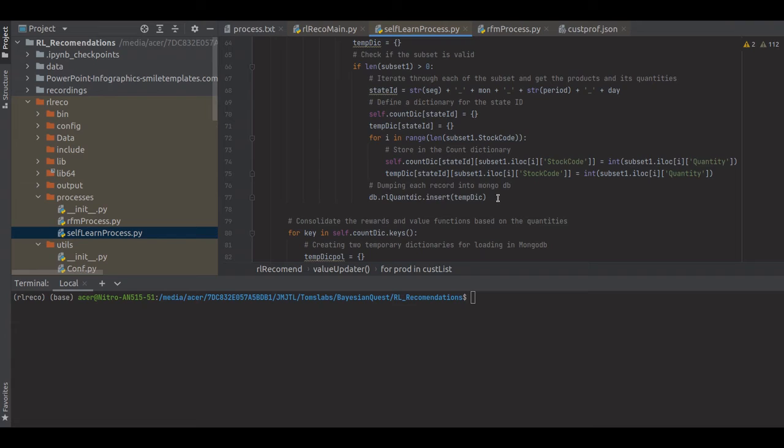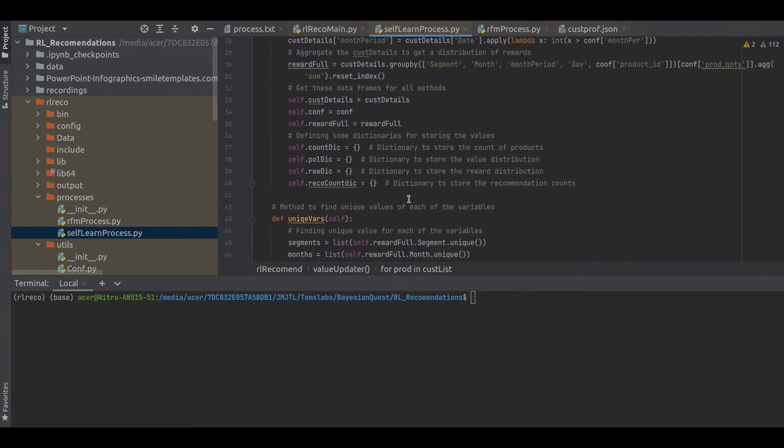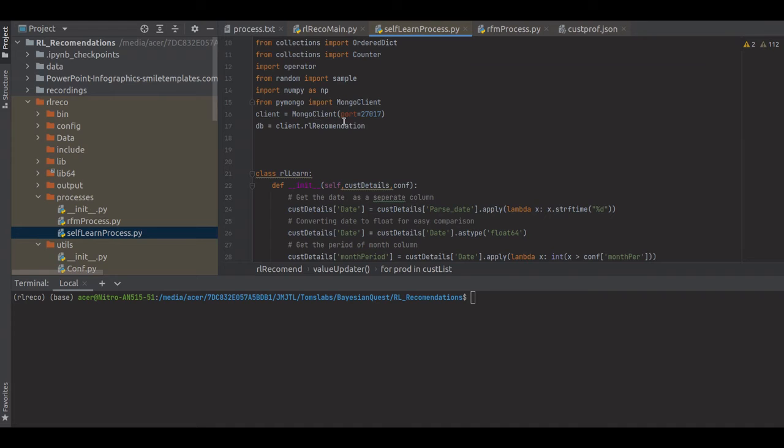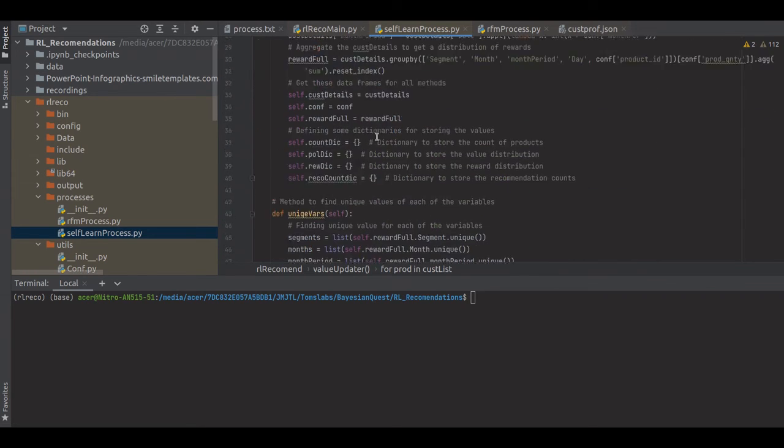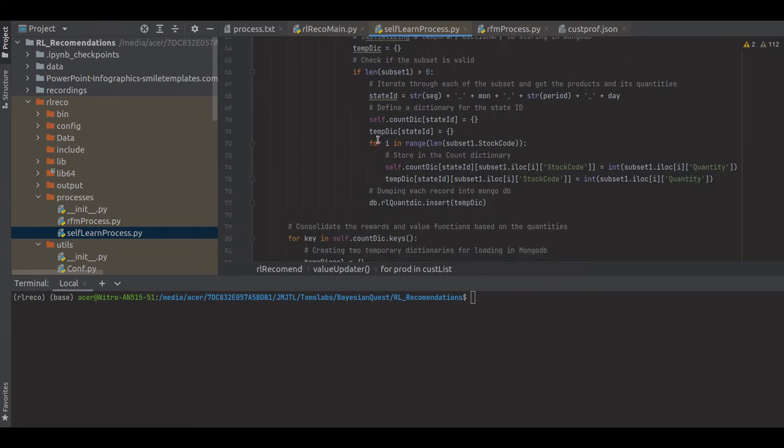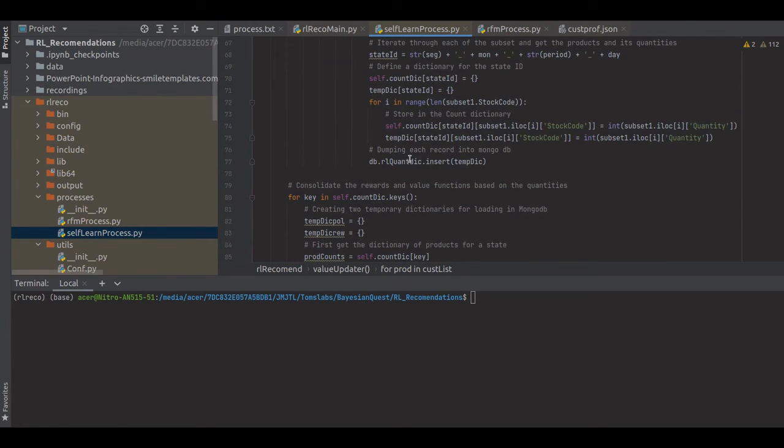Here rlquantdic is the specific name of the collection for the quantity dic. Inside the RL recommendation database, which is the overall database, there will be a collection called rlquantdic. That's how MongoDB works: we have individual collections inside the database, and inside the database rlquantdic is the collection. So we store this data there.